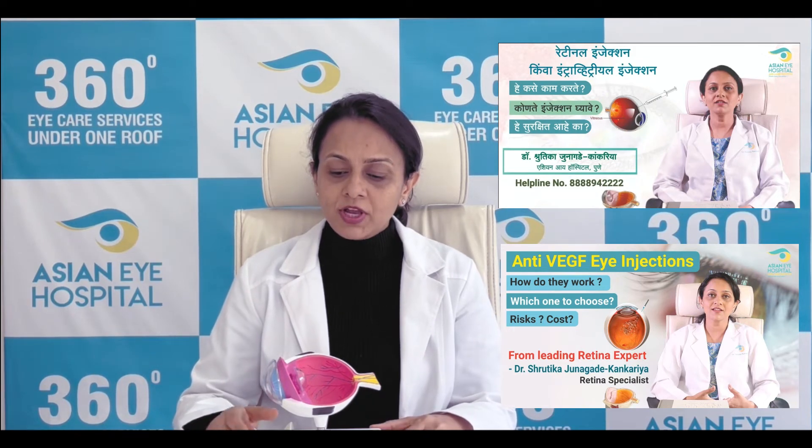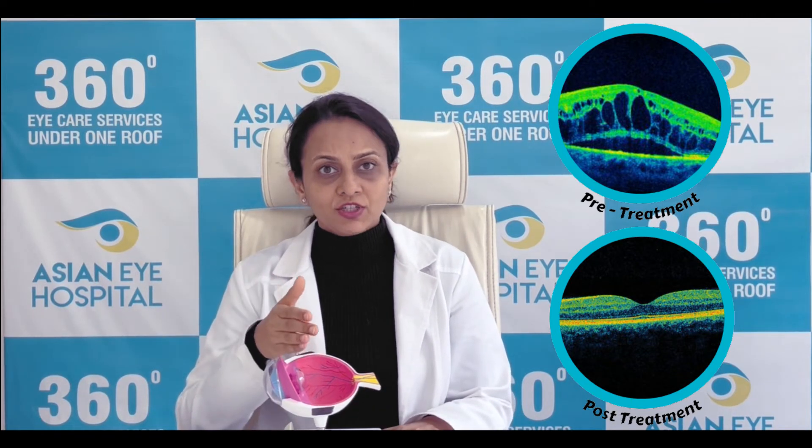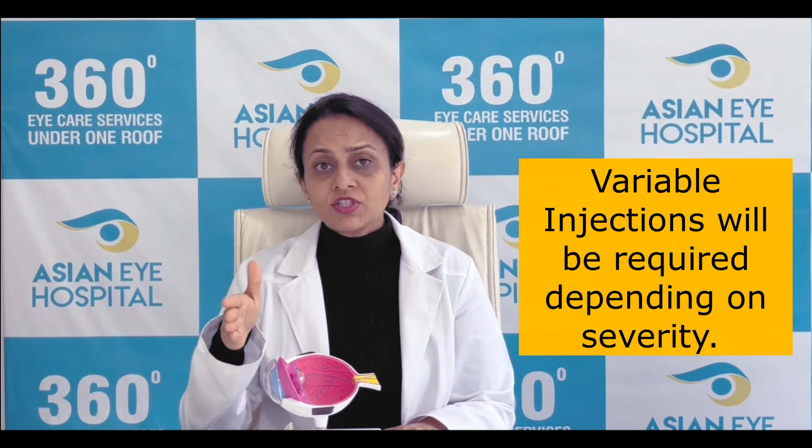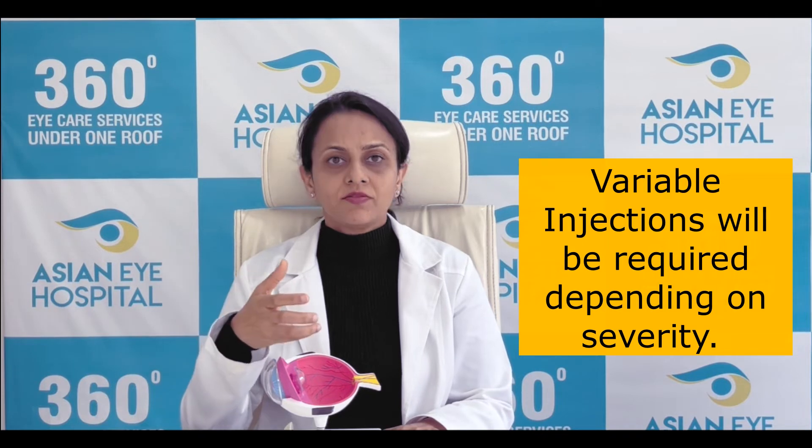Briefly, I would like to tell you: these injections are painless injections given by a very fine needle as thin as a hair. Once this injection gets into the eye, the edema regresses within a week, and maximum effect is seen up to four weeks. After four weeks, there are chances that the edema will recur — after the concentration of the anti-VEGF injection in the vitreous has gone down, the edema will recur, and that's the time to re-inject. In the first year of the disease, several injections might be required depending upon the severity of the attack.